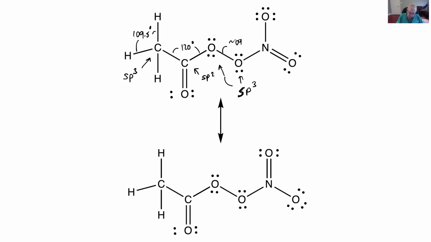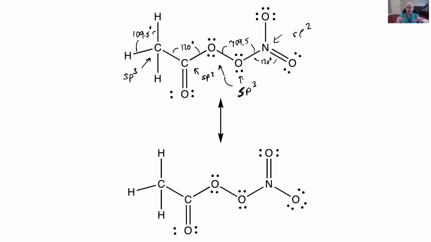They're going to be a little bit smaller than that because of lone pairs, but that's a good first guess, right? And down here, I'm back to being sp2, which means my bond angle in here, I expect to be 120 degrees. Okay, so that gives me some sense of what this molecule would look like.